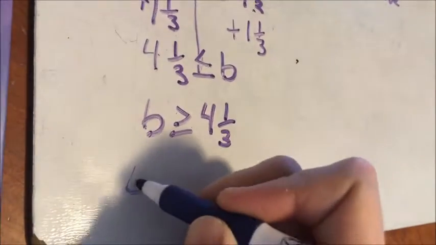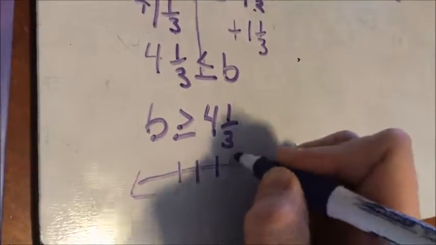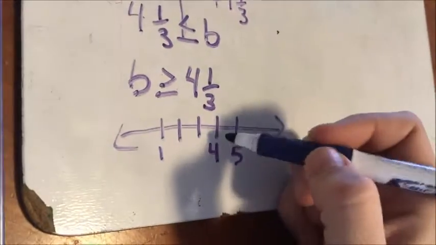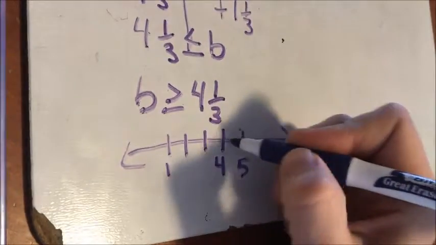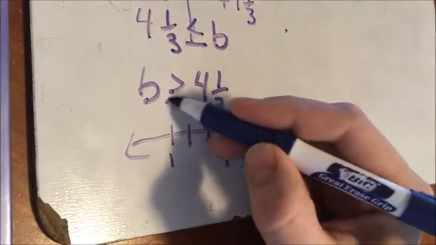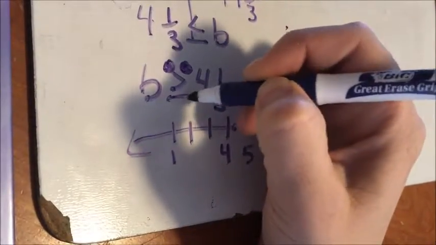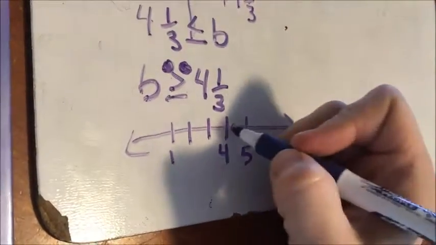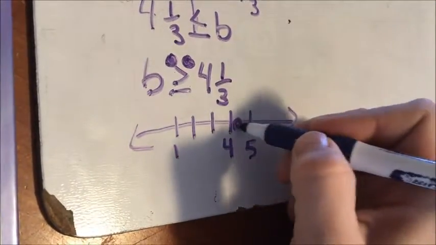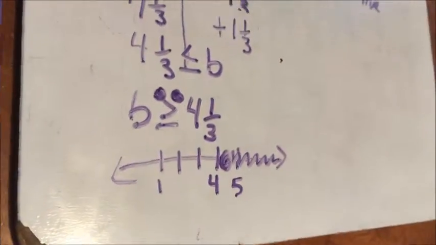So then we draw our number line. 1, 2, 3, 4, and 5. Now it's 4 1/3, so about a third of the way between the 4 and the 5 is roughly here. Now it has a mustache. Remember our little sunglasses we had? It was closed circles with the mustache, so our sunglass face. Closed circle, follow your nose because your variable is on the left. The nose points this direction. You just graphed your inequality.